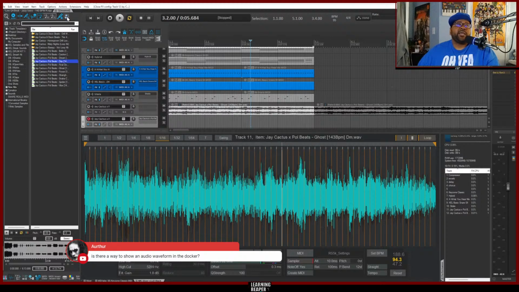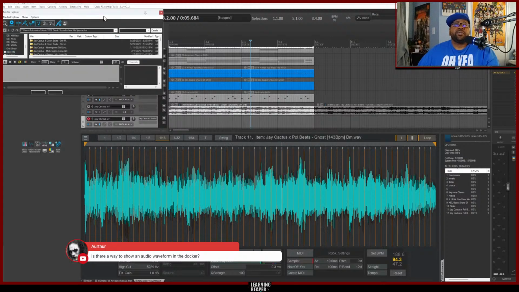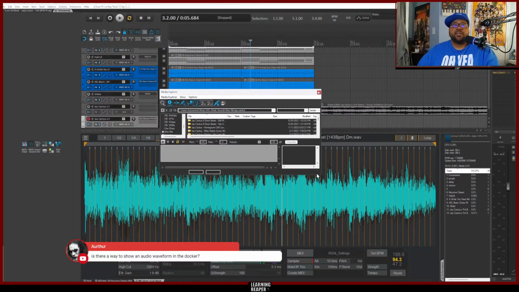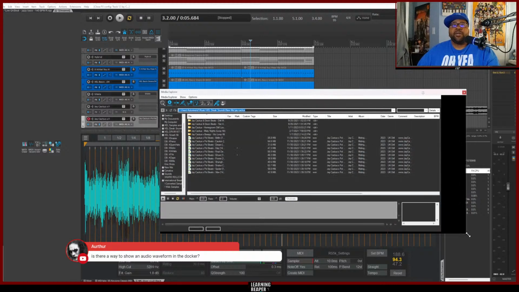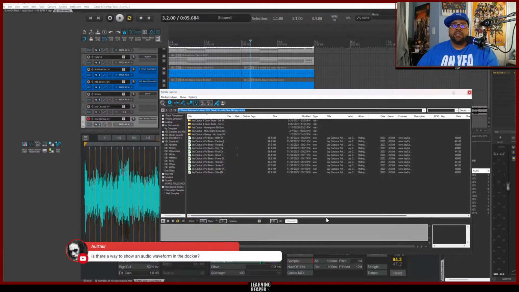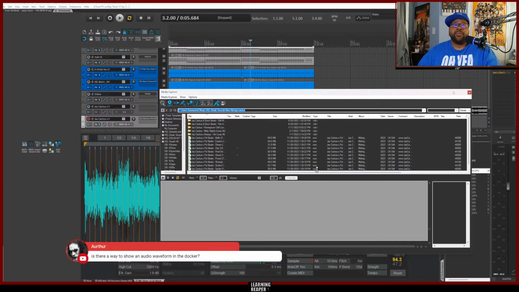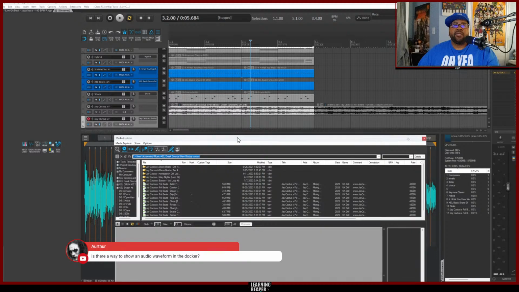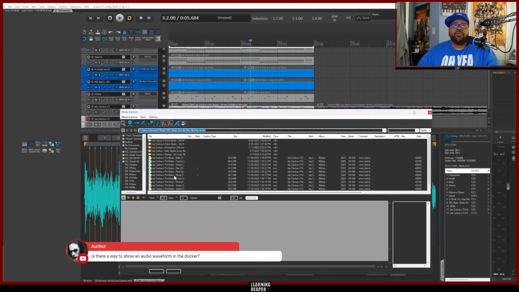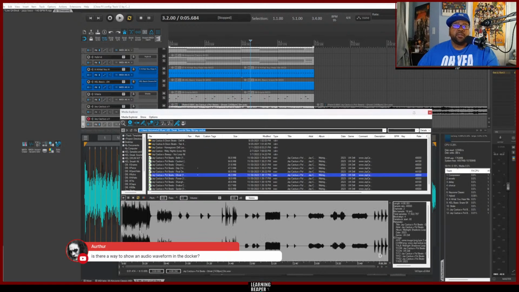So I'm going to undock it, just so I can show you what I'm talking about. I'm going to make it bigger, and I'm going to raise up this here so I can bring up this, and it can be docked down here if you wanted to dock it down here. And I can bring up that same sample. Let's say I just wanted this part here. I can just take just that part if I wanted to.